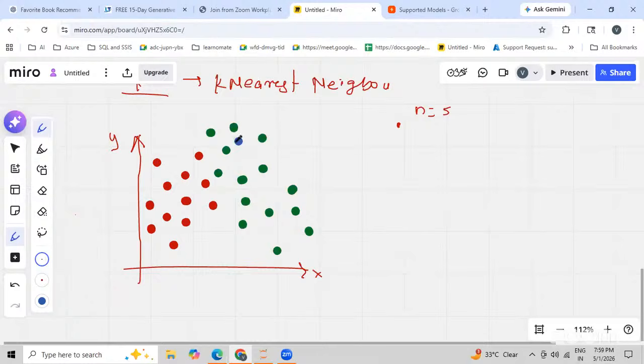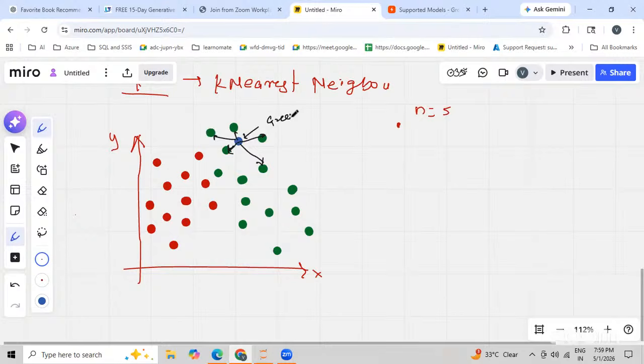The number of neighbors. Now see, for this blue point, what are the neighbors? This is one neighbor, this is one neighbor, this is one neighbor, this is one neighbor, and this is one neighbor. Yes. Now, as per its neighbors, what will it predict?